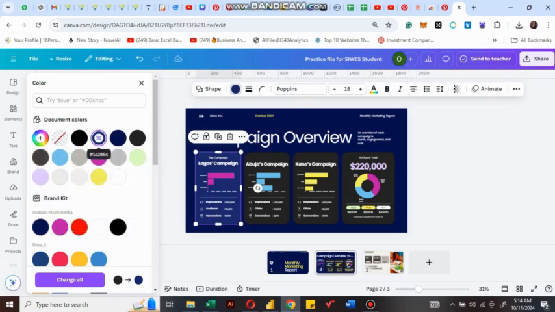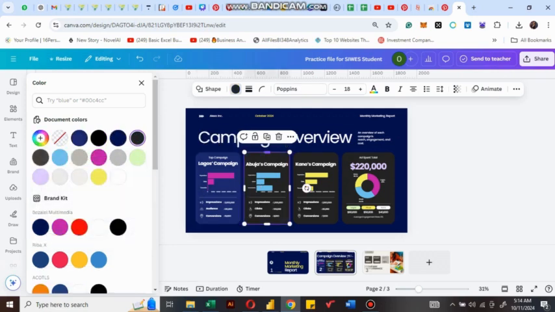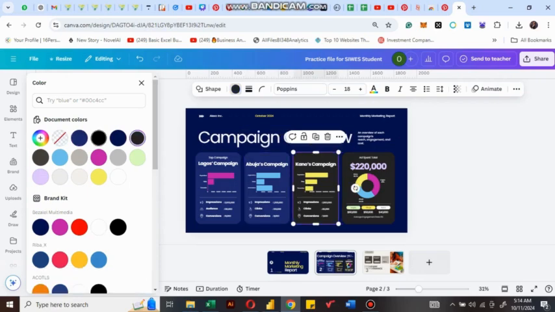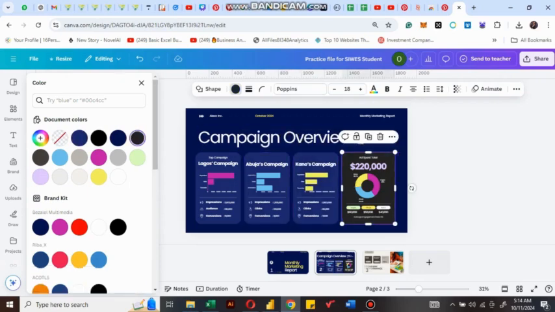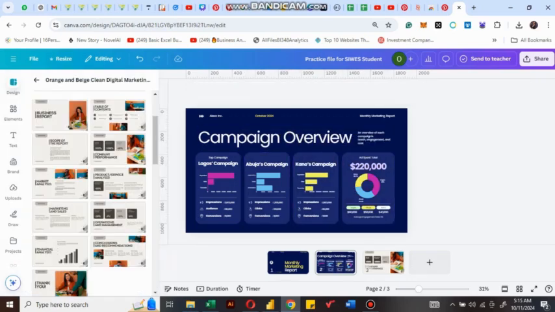So can you see that it's now part of the options of the common color? This is the first blue we picked, this is the new blue we are picking now. So if I want to use this one blue now, I don't need to start looking for it again. I'll just click it here. Click it here. Then this one blue, click it here. So can you see? So we have that there.